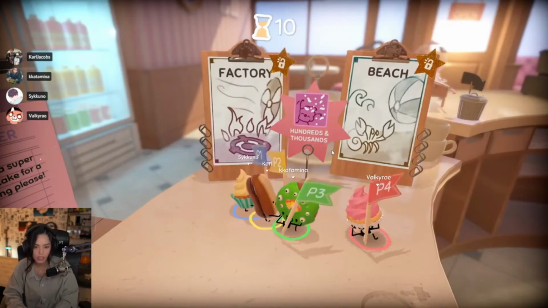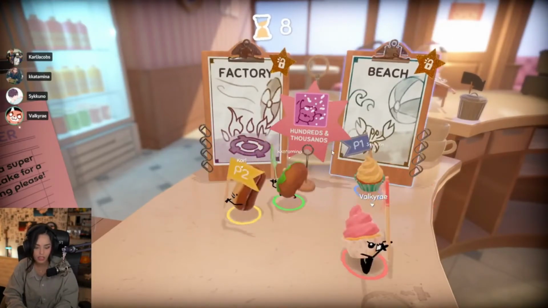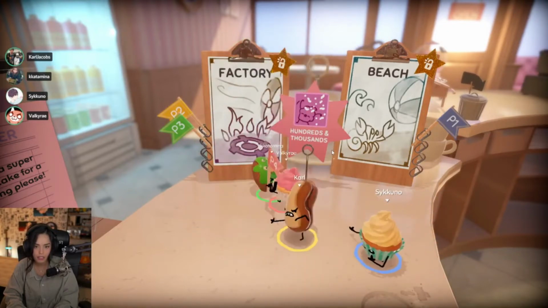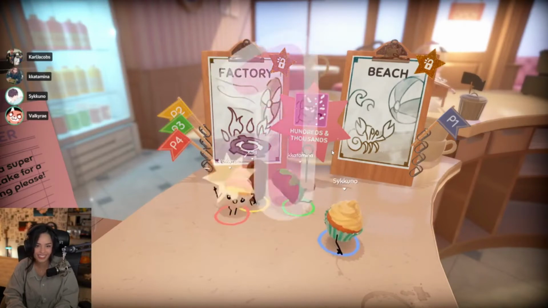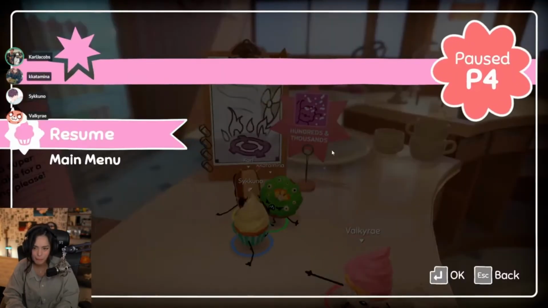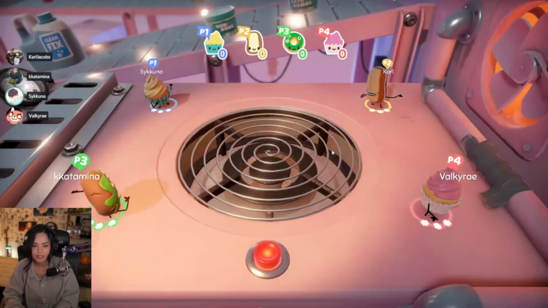Alright, well now that we're ready. I'm gonna go with the beach, guys. I'm just gonna have to vote beach. Jesus Christ. Oh. Everyone voted factory. Yeah, I just kind of voted whichever one Sykkuno didn't because it's my birthday. Oh. What? Right. Happy birthday.